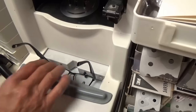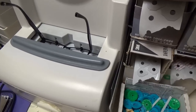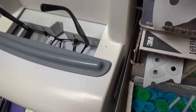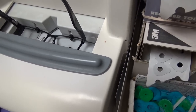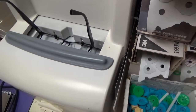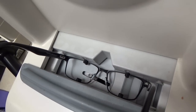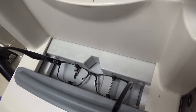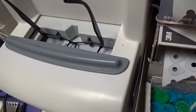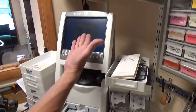The most common is to do both at the same time. You put it in there, push start, and that'll trace your frame — measure what's called your frame PD — and you put the patient's pupil distance in there and the height that you want the bifocal. That little feeler comes up and traces each lens and also gets a measurement from side to side of the frame. Then it'll pop up on the screen.